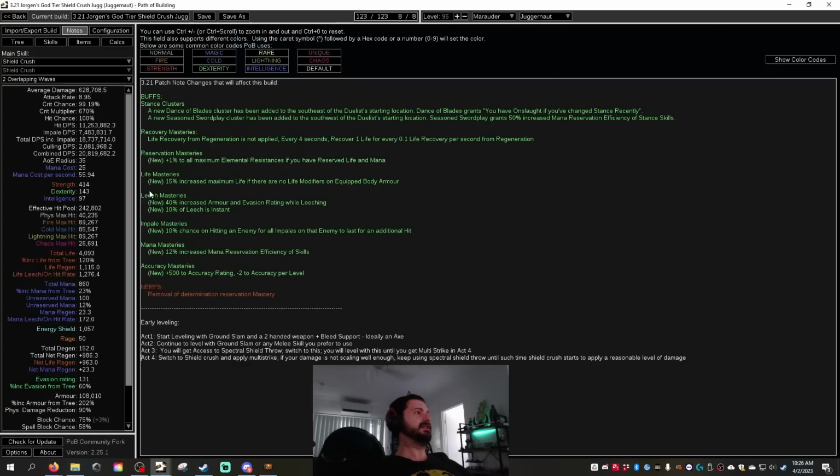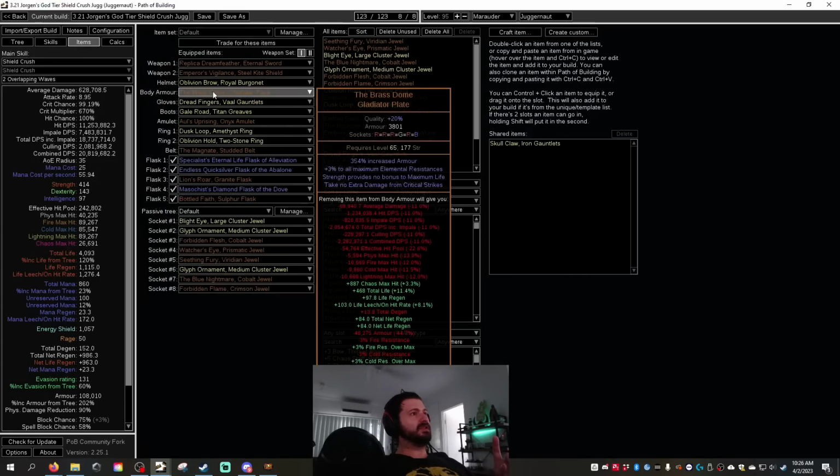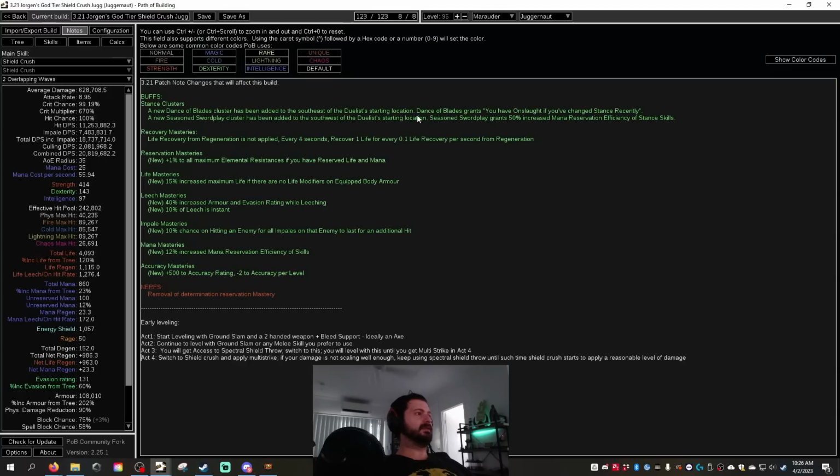Now, Life Mastery is 15% increased life if there are no life modifiers on equipped body armor. I have theories around how this will work. Because we use a Brass Dome, there are no explicit or implicit crafts on this particular item that directly affect life as far as increasing it, but it does have strength, which provides no bonus to maximum life. Now, I'm not entirely sure if that will be beneficial or not, and we're going to have to simply test it at this stage, because we're not getting life off of the item, but potentially because it's a life tag, it may not apply. So it may be a null change to the tree, but it doesn't really matter. Anyway, it still looks pretty cool.